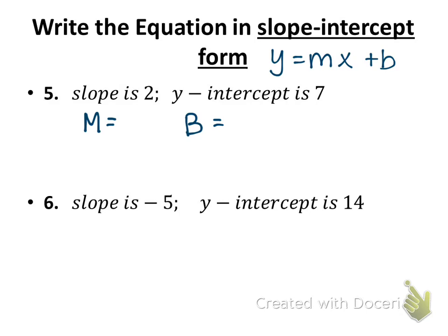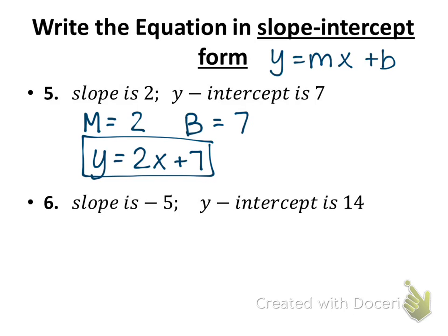Well, let's look at what they gave us. Did they give me the slope? Yeah, it's 2. Did they give me the b or the y-intercept? Yeah, it's 7. So all you are doing on these problems is plugging the numbers into the right spot. These are some of the easiest questions on the test. So you are just going to write y equals 2x plus 7. And that's your final answer. So this was like what we did in 5.1. This was our very starting point. They said, here's the m, here's the b. You just put it into the right spots.